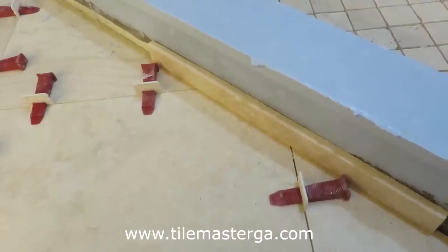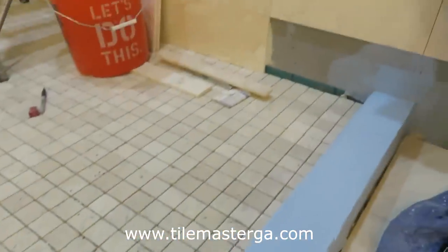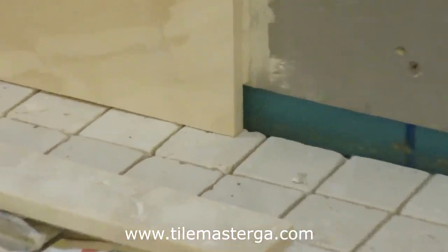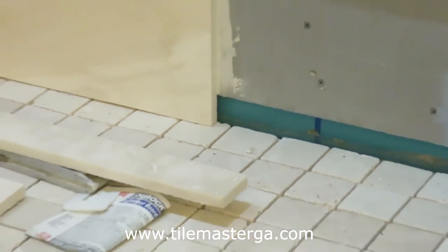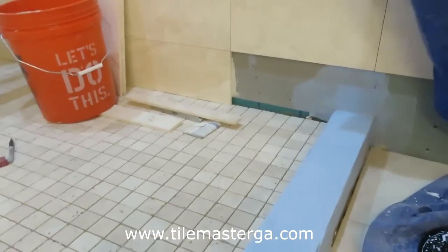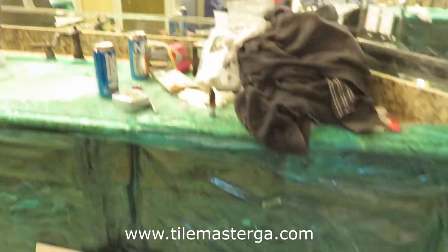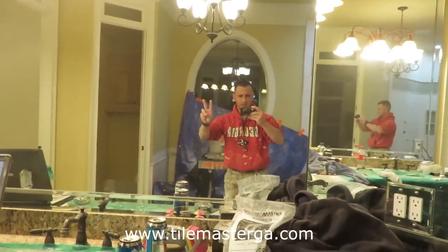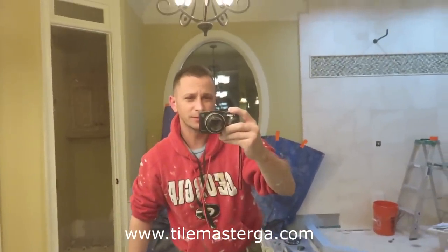Shower curb goes always on top of the main floor tiles and also on top of the shower floor tiles, like I did before. I explained it in a video from shower installation. They sit on top of the floor, same reason. All right, I gotta go, it's getting late, almost 8 o'clock, but stay tuned, there's more to come on this very project.